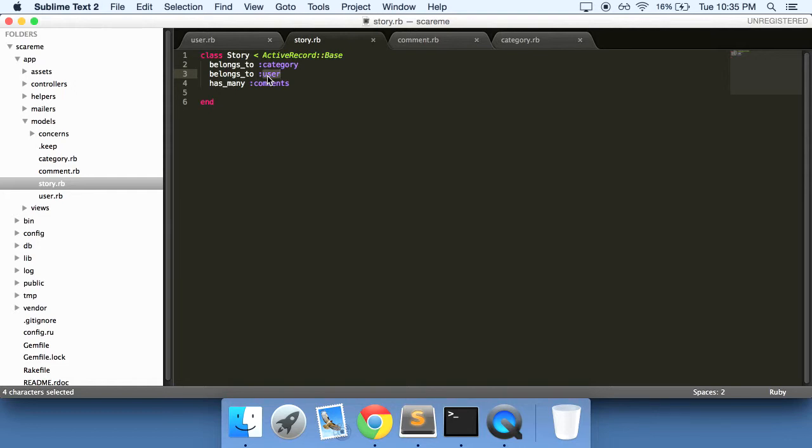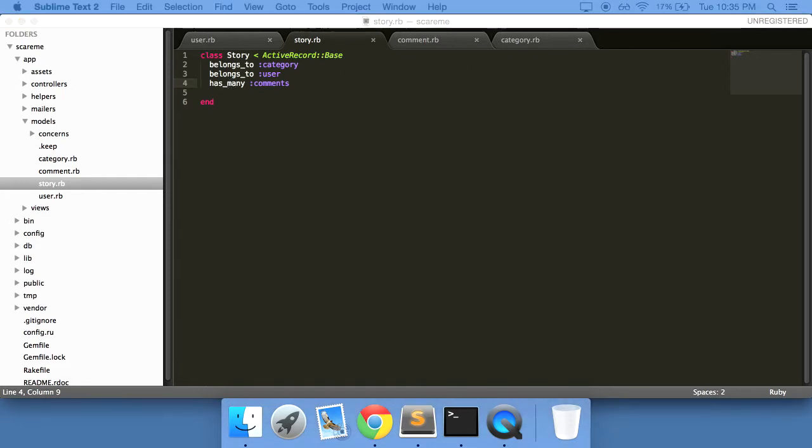Now a user can have many stories, but that one story will only ever have one user. So you can imagine here when it has many comments, a story can have many comments, but a comment will only ever belong to one story. So what we're doing is creating all of our associations.